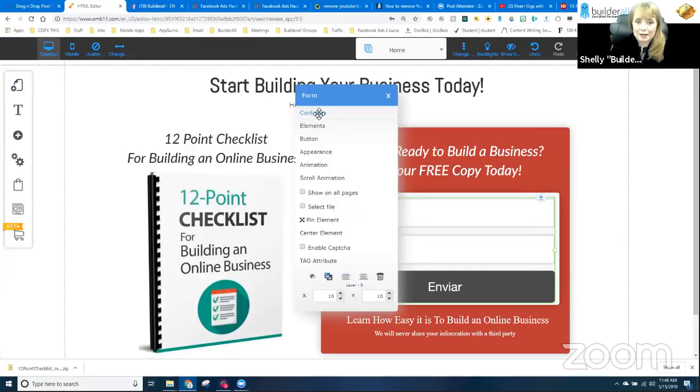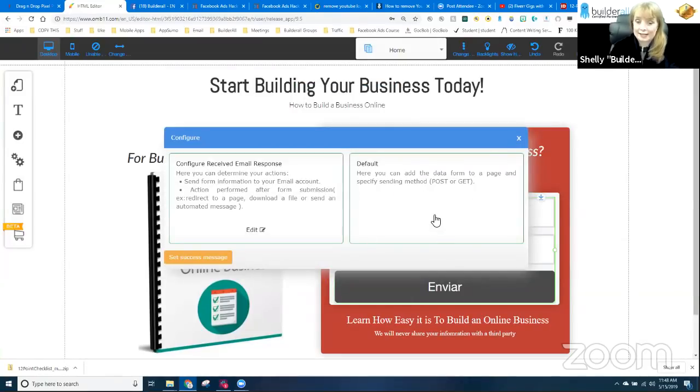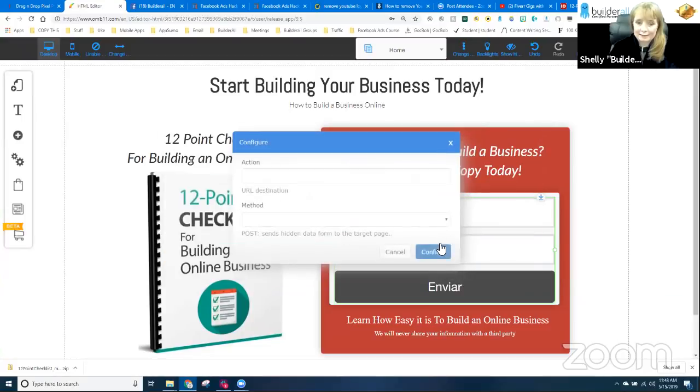So I'm going to right click, and I'm going to go to configure again. And now let's talk about what we could do on the right side. So if I click this and then click edit, the first box is action. This is where the URL goes to if you get the URL from their email list. Okay, so if you're using an email autoresponder platform XYZ ABC, you're going to have to tell them, find the URL of your subscriber list and send that to me. And you'll put that in there, and then the method is going to be a post. And what that does is it takes the person's name and the person's email and sends it to that list.